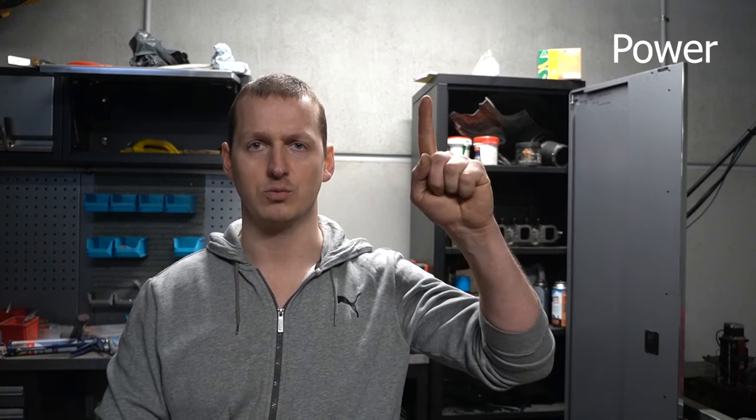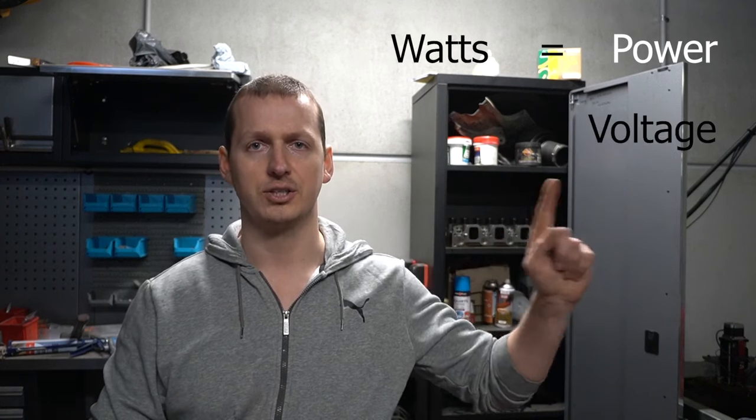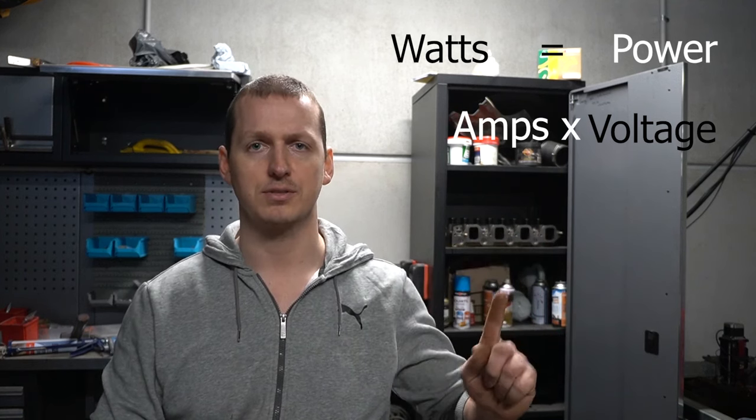Now children, firstly, power is watts. And power is also equal to your voltage times the amps. This means if you want to calculate watts, all you do is your voltage times your amps. Simple, right? Congratulations, you are now an electrical engineer. Now using this amazing newfound knowledge, let's do a case study.